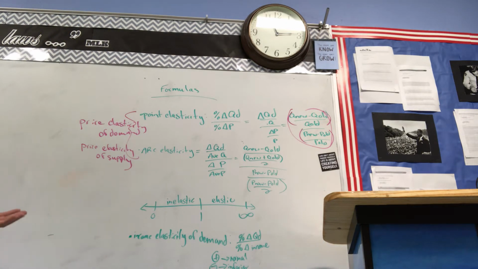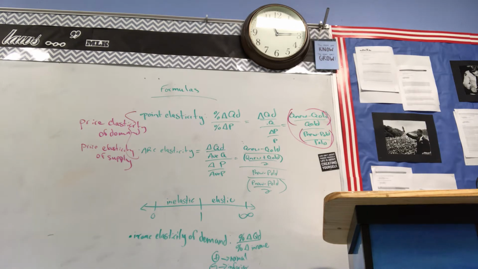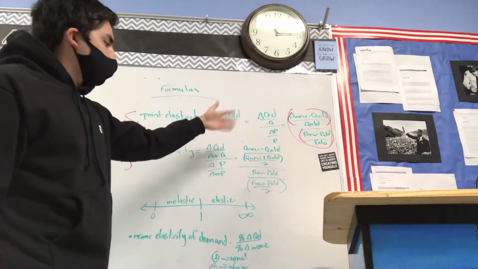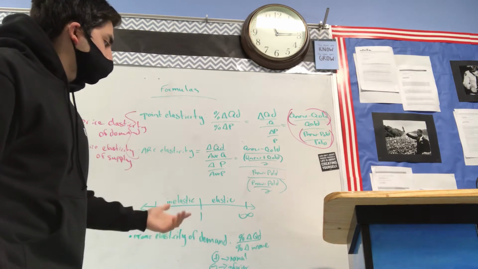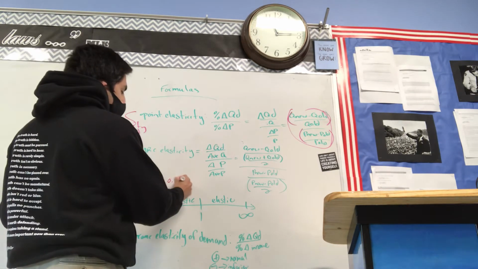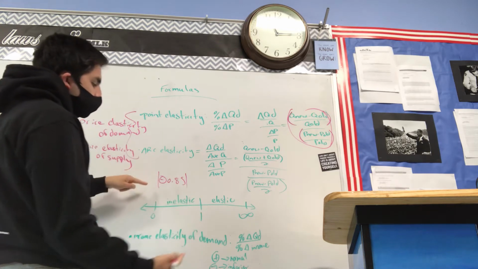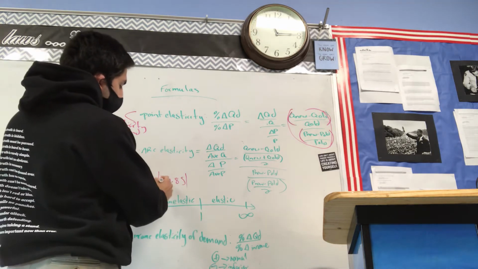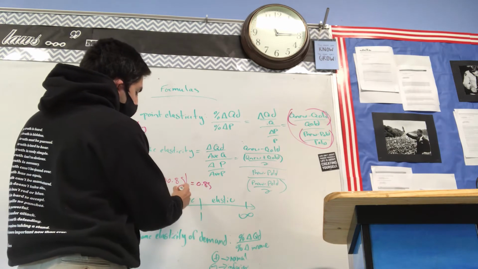Okay, so price elasticity of demand and price elasticity of supply, we can calculate these two ways, and they're trying to measure the sensitivity of quantity demanded and quantity supplied to changes in price, right? And so once we put the numbers in these formulas, we get a statistic. So in part A, we got 0.85, right? We actually got negative 0.85, but that shows the negative relationship between quantity demanded and price. And so we're just going to find the absolute value of that, and so we get 0.85.